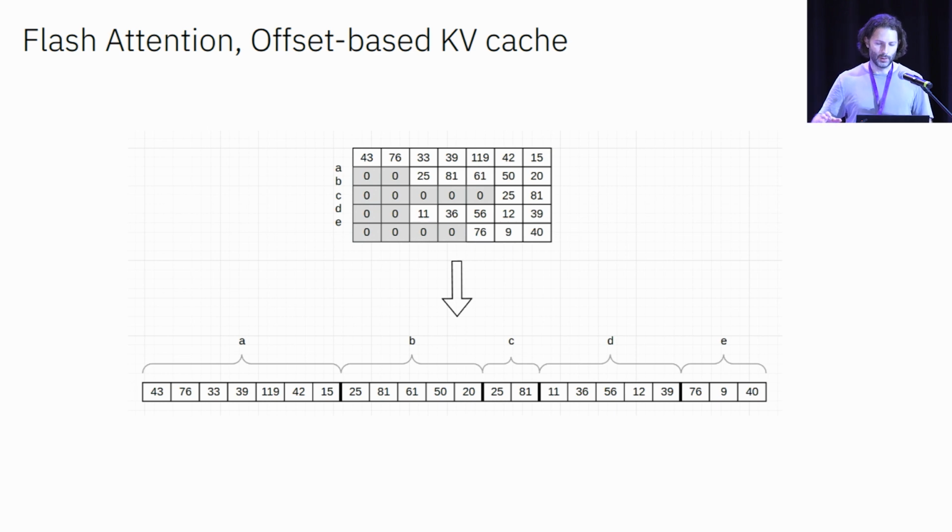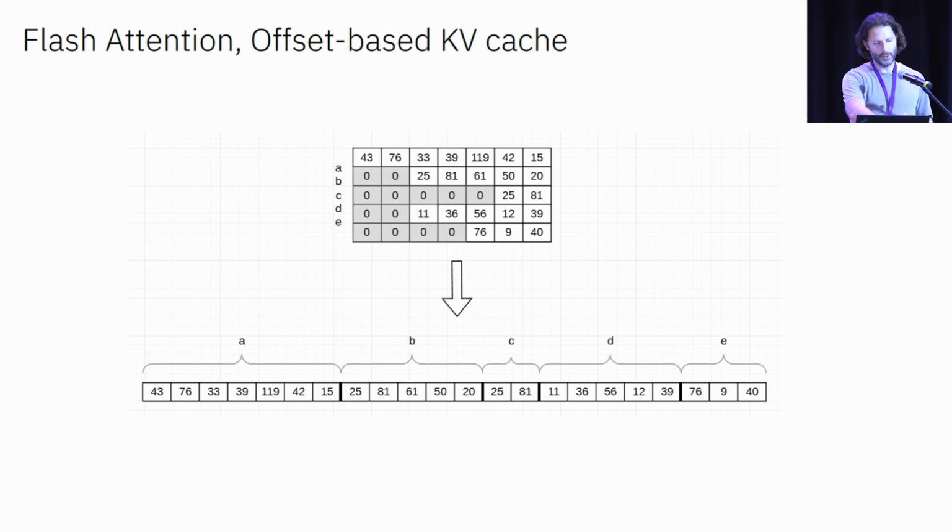And there was a good implementation of that, a reference implementation, which allows you to provide the cache in a contiguous format. So instead of having a batch dimension, you can concatenate all the sequences and provide offsets. As well as the operation to compute the attention being faster, this meant you can obviously pack a lot more tokens in, especially when the sequences are variable lengths. Before, we'd have to pad to create these rectangular batches.